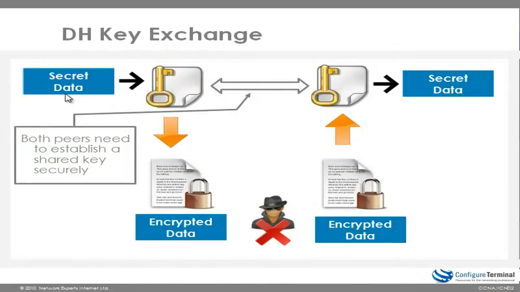Here's some clear text data that we want to send securely using an algorithm like AES. AES, being a symmetric key algorithm, requires that the same key be used for encryption and decryption. We want to be able to work out a shared secret key between the sender and receiver securely across an insecure medium, with all kinds of undesirables trying to sniff the network and work out what the password is. Both peers need to establish a shared key securely, and Diffie-Hellman gives us the ability to do this. By using public key cryptography — private and public keys — we can work out a shared secret securely without others being able to see it.